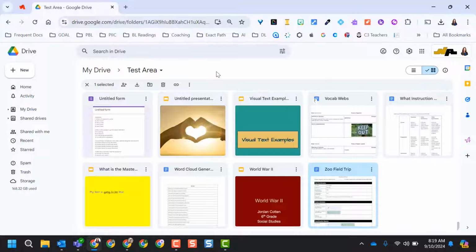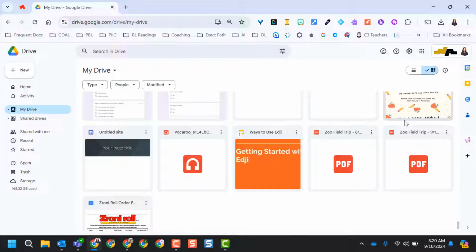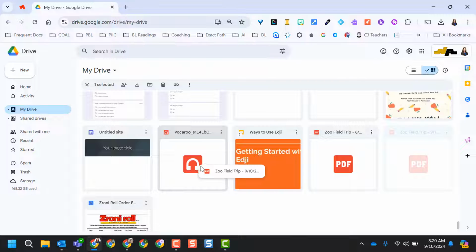The only thing I'm not a fan of with the e-signature option is I was in this folder when I created this field trip permission form, but the final copy, that PDF copy that I showed earlier in the video, ends up in the My Drive area. And so if I want this in a specific folder, I have to go back and find it in My Drive and then drag it to the folder I need it in. It's just an organization nuisance for me, but others might not feel the same way.